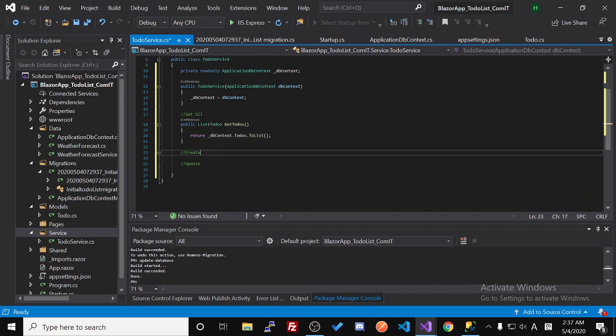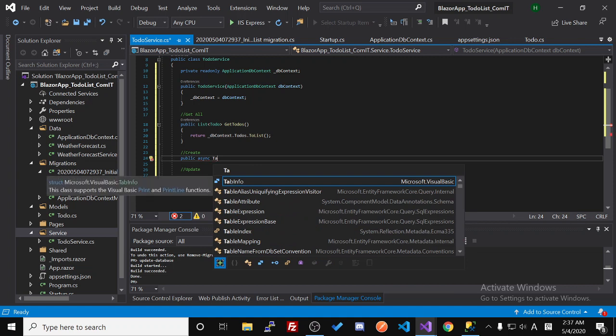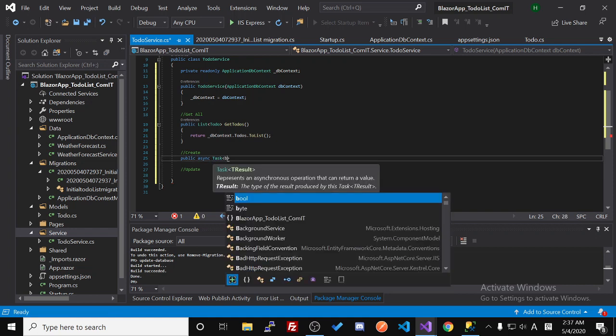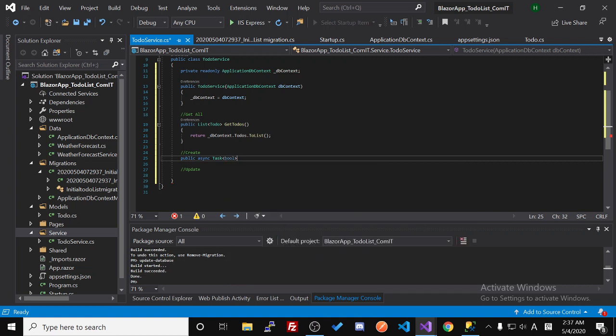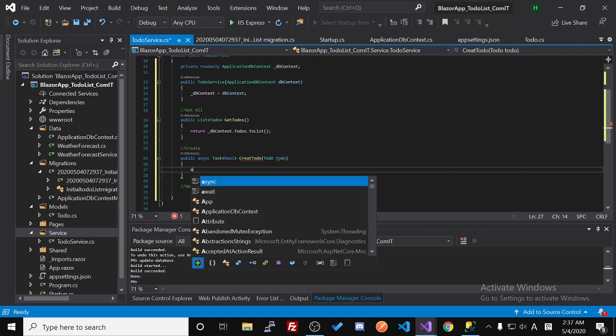And the next one is the create method, public async. We're going to bring it from the database, and that's why I'm going to use the async method to prevent any kind of errors while bringing the data from the DB. Make a parameter ToDo like this.